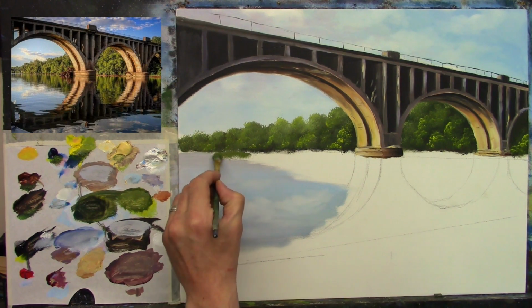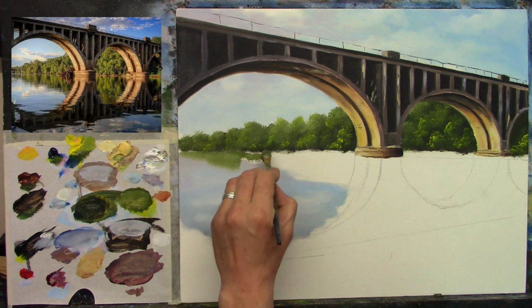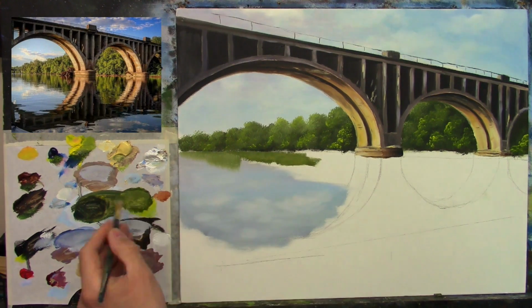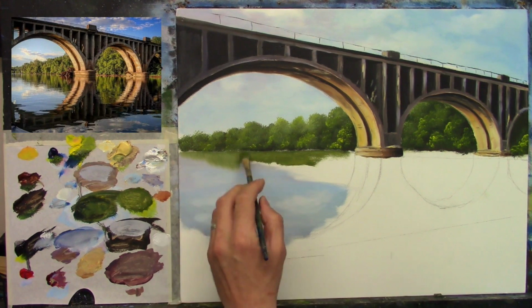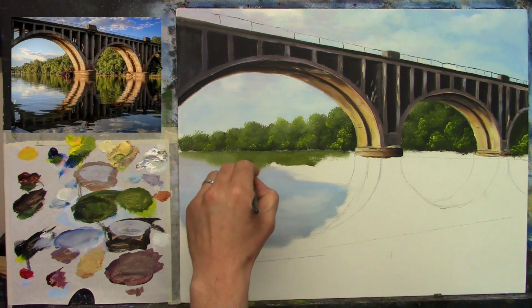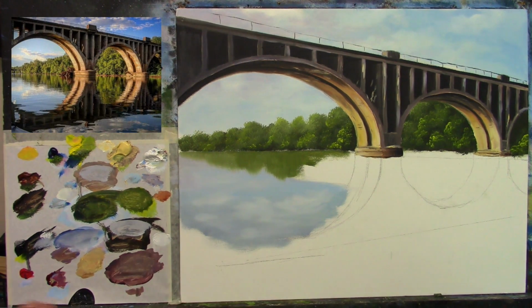Now, I'm going to put that in. I'm going to pull the reflection down, like so. And don't worry if it goes down into the water, okay? That's absolutely fine. Really don't worry about that at all. I'm bringing it up there. And I'm going to pull it, you see. And I'm picking up some bits of the blue then, that's nice, alright? That's good, that's what you want.